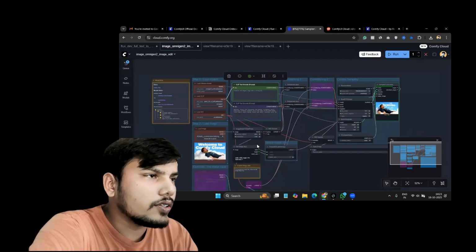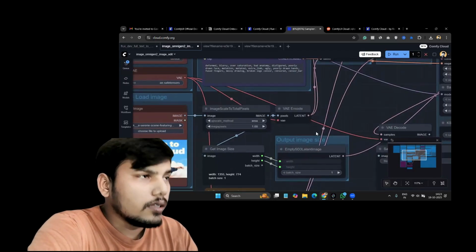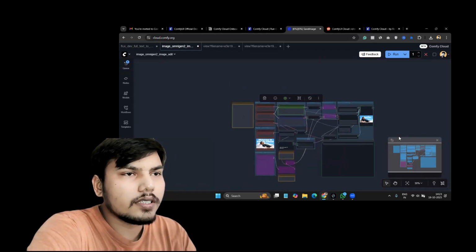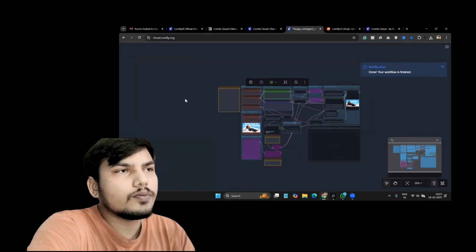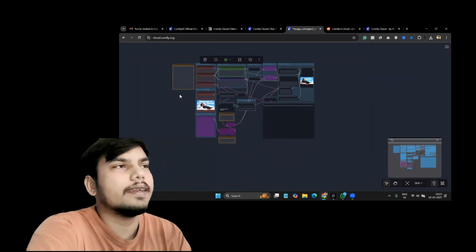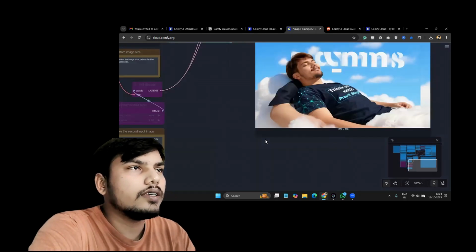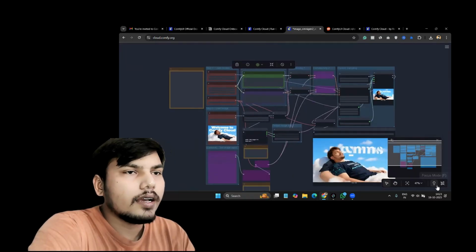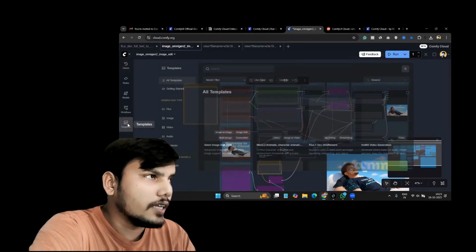We are using very little prompt and very small models. It is going to give us the results, and you can click on this focus mode to focus on the nodes and all. So yeah, this model is not good with editing. Let's try another model which is very good with editing.